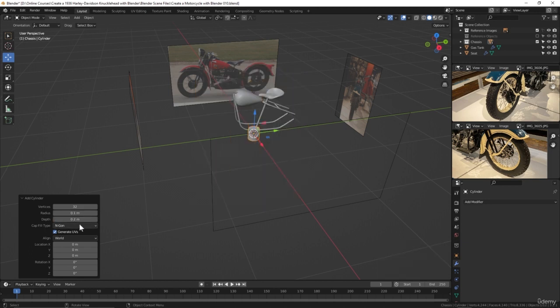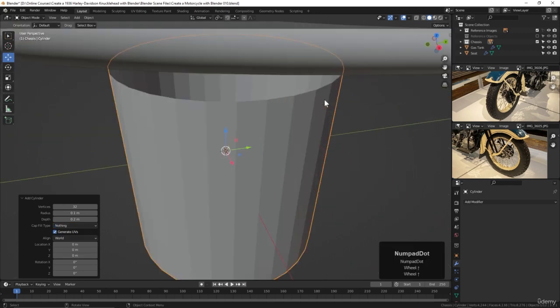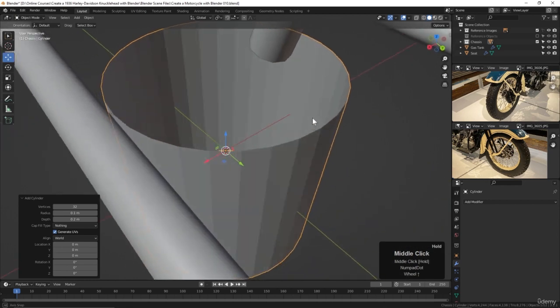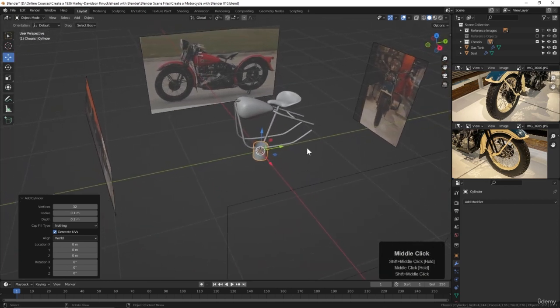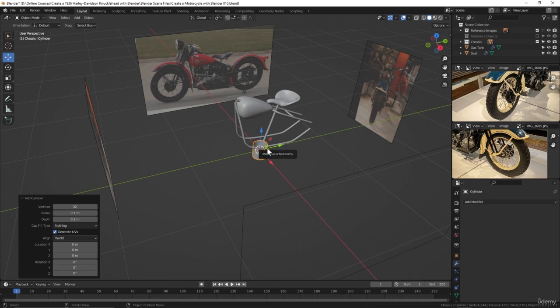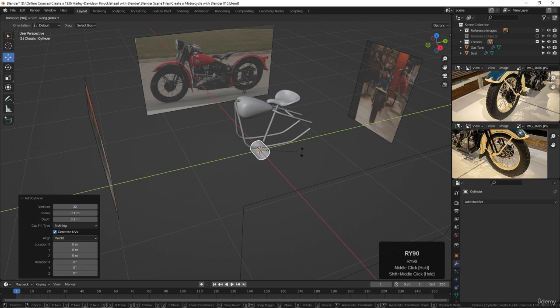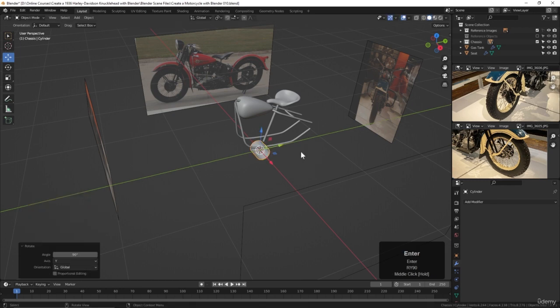And then also I want to remove the cap fill. Currently there's a cap on the top and the bottom of the cylinder, and I'm just going to pull this down and choose nothing. So now I can hit the period key to zoom into it and frame it up. So we tumble around this point in the scene. And I'm going to need to turn this. Let's rotate it on the y-axis. So I'll press R Y 90 to turn it 90 degrees and press Enter.